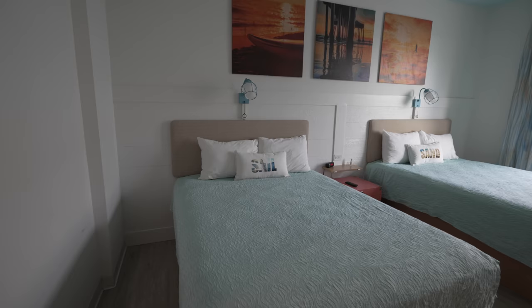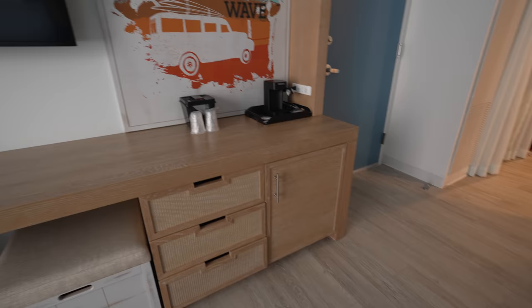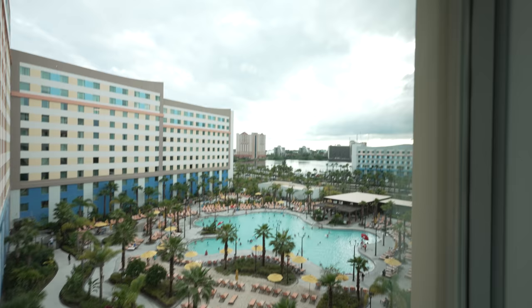The bathroom looks like it might be a little tight. Also, for families, there isn't a bathtub, and I could potentially see that being an issue. But this is pretty standard amenities for these hotels. Some of the other hotels do have a little bit nicer amenities like bigger TVs. It does have a refrigerator — they've all got refrigerators. We don't spend a lot of time in the room, so we really don't care what the amenities are — we're just here to sleep. And here is our view from the pool side, from the sixth floor. Not a bad view, and there's a body of water over there.